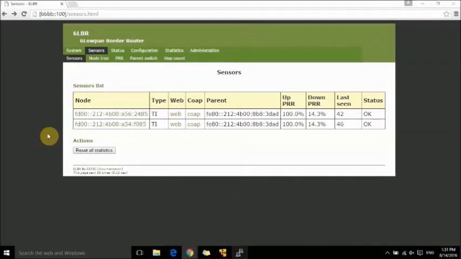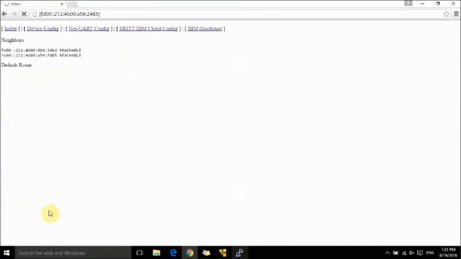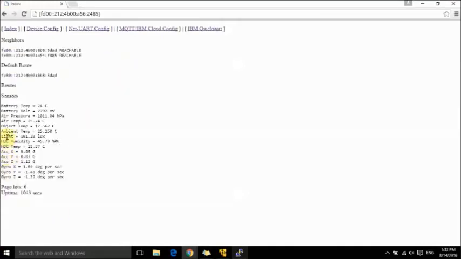This is the sensor page, and we can go to the web page of that particular sensor, and once we land on the page, we get the parameters that the sensor is sensing, like temperature, light, pressure, etc. With this, our system will overcome the issue of a far-flung sensor.